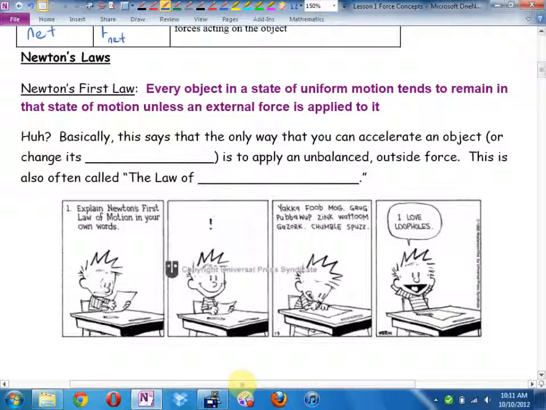He wanted to explain what happens when you roll a ball. Like this. Here's a tennis ball. If you take a tennis ball and you roll it on level ground, now my floor is not terribly level, so this may or may not work, but if you roll it on level ground like this, what happens to the ball eventually? It comes to a stop. And so Aristotle wanted to explain this, and here is what he said.